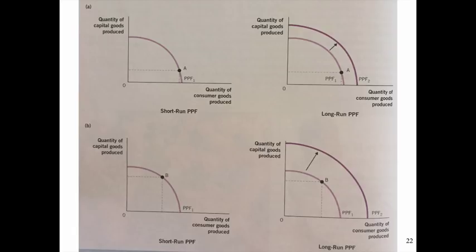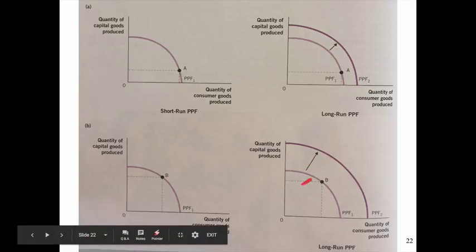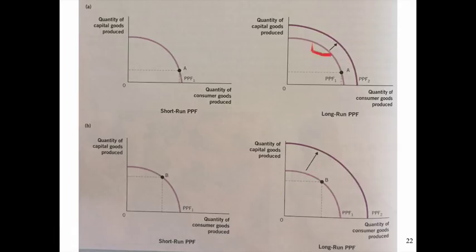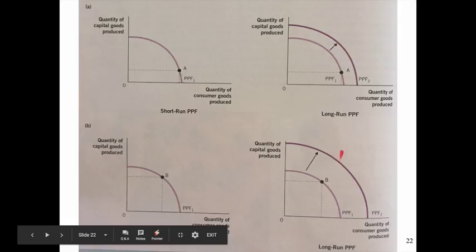or I invest in more labor. Well, what I can produce can go up. So instead of the PPF model being here, it can move to here. And suddenly, I can create more of these two goods. Now, depending on how much I invest, that could affect how much growth occurs. So maybe I invest a little bit, it could grow just a little bit. Maybe I invest a lot, it could grow a lot.